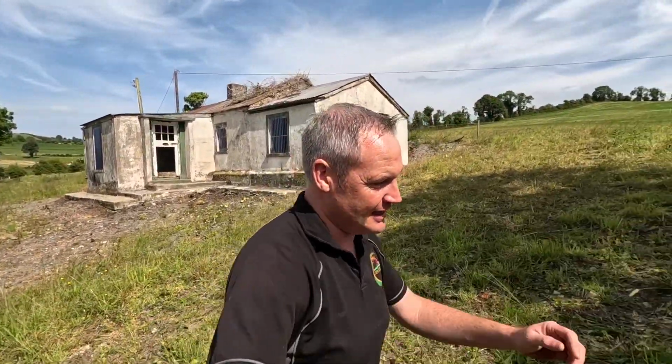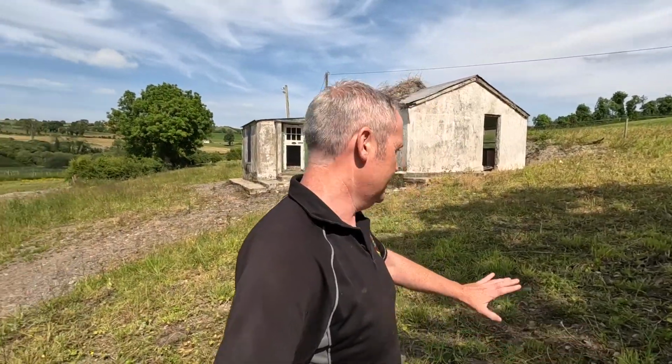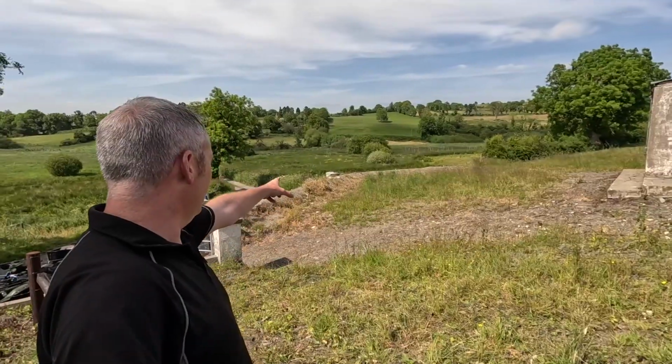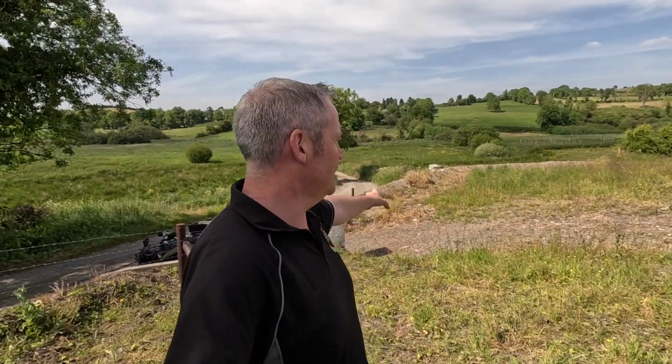Big job ready to start here, and it's going to make a huge difference to this little cottage, and that is we're going to completely renovate the area around it. And we're also going to start working on the field below. We're going to start running drains in it. We're going to open the original gate into it. We're just going to make this site look an awful lot more pleasing and make it an awful lot more accessible.